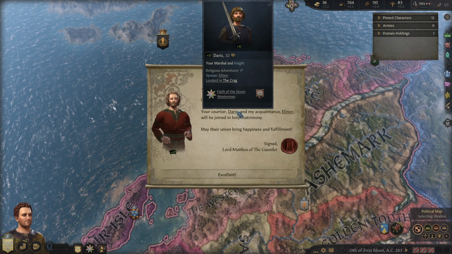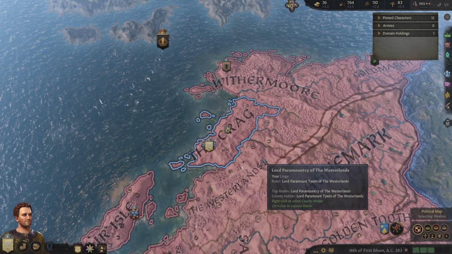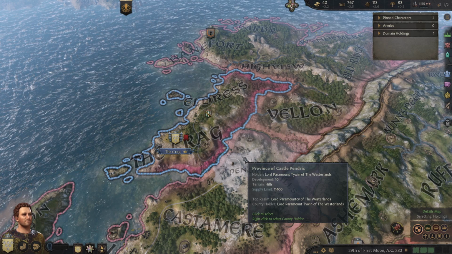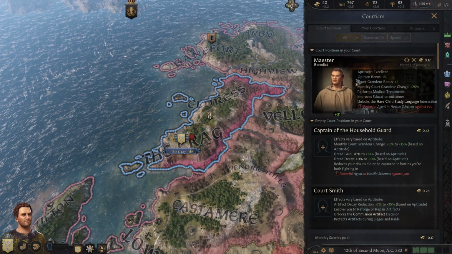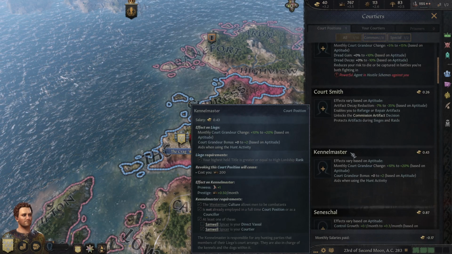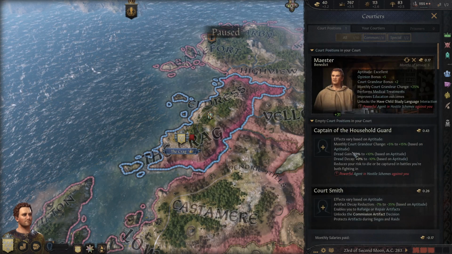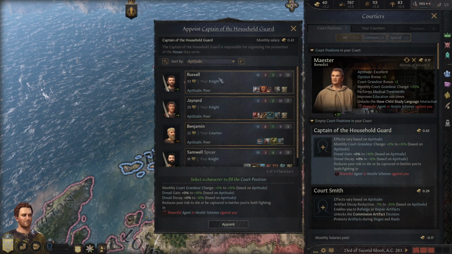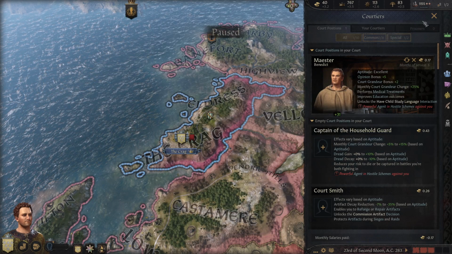To the Serene Gawen, I accept your marriage proposal. Your courtier. Okay, alright, so my martial knight is married. Excellent. Pop out some kids, y'all. Give us some nice, talented courtiers. Okay, so all these things cost money. We don't have a ton of money right now. Captain of the household guard, powerful agent, hostile schemes against you. That might be worth the money here. And we've got no one that's good for it, so that's too bad. Alright.